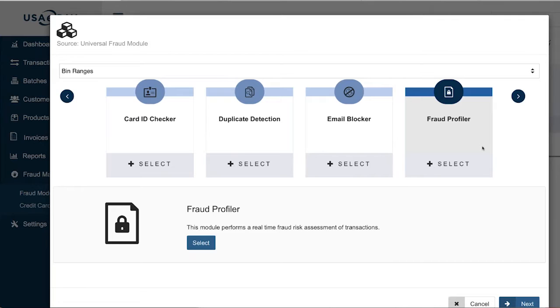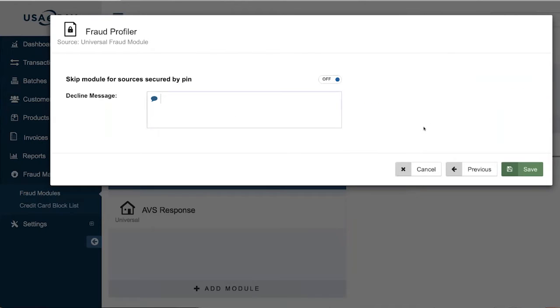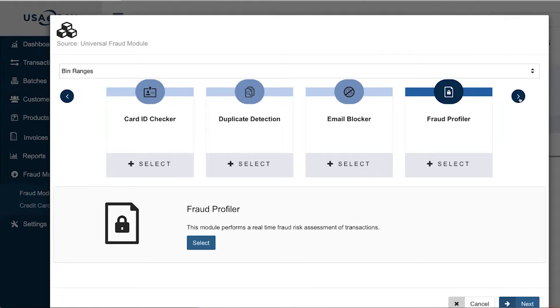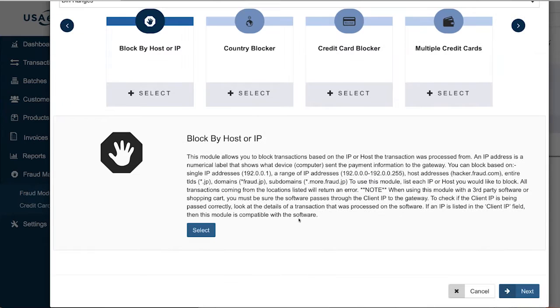So we get the IP addresses, so we'll be able to see, okay, we have 100 attempts on various different cards, but they're all coming from this one IP address. So we could just pull the IP address from any transaction detail page, because it'll be reported there. So we grab that IP address, I'll just grab this one for example. We would select the module, and we're just adding it here. And you can add as many as you like, but this is something that would be ideal for those types of scenarios.